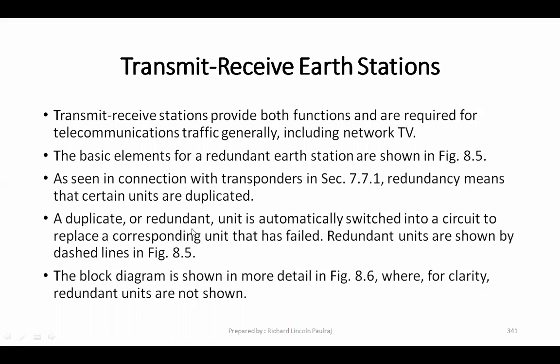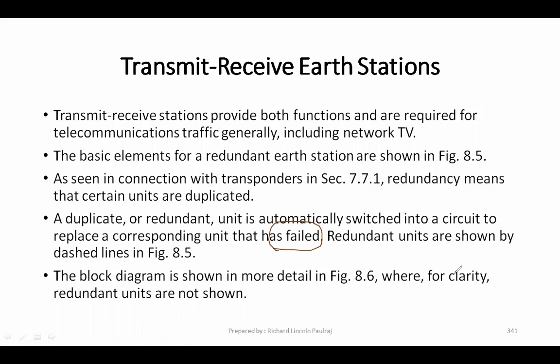A duplicate or redundant unit is automatically switched into a circuit to replace a corresponding unit that has failed. Now this concept is very important, because we have to look at failures. If a system has failed, it's not just a few rupees or a few dollars where you can just replace it, because it's not here.